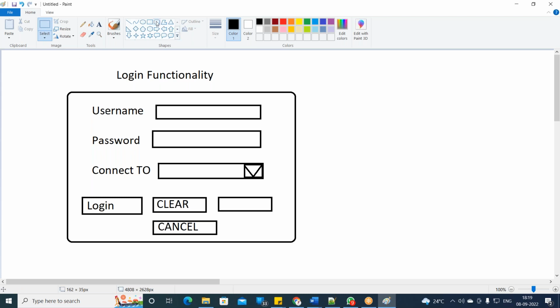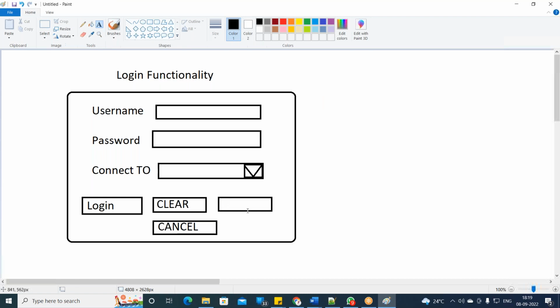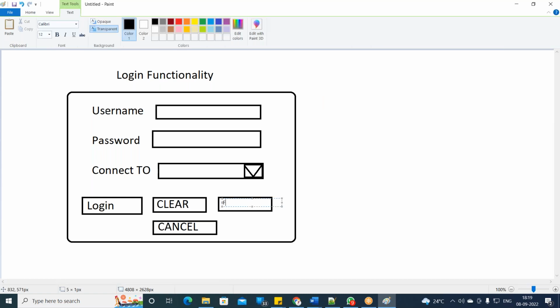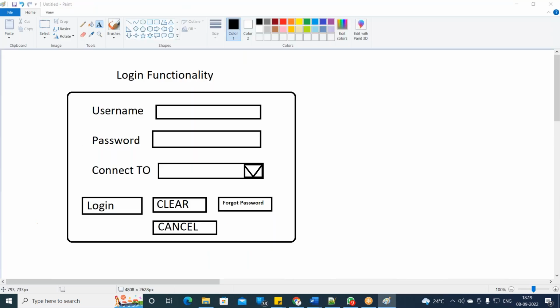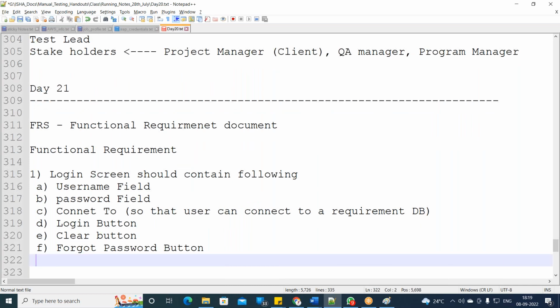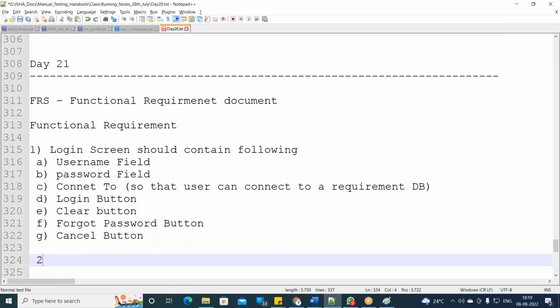Then the cancel button. Wonderful. So this is the first functional requirement.